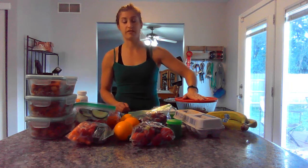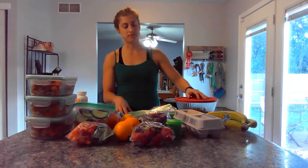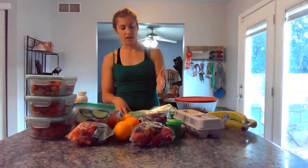I then have a larger Tupperware set out that I've already made of meat. This one that I have for breakfast for the next couple days is a pulled pork. And I'm also a creature of habit. I don't mind eating the same thing over and over. So I coincidentally also have this for my lunches for the week, but that's not something that bothers me. So after I put a grain, a vegetable, and a meat all mixed together, I microwave that. I'll then, if I have time, make 2 over easy eggs and then put it on top of there. So that will be before I even go to work.